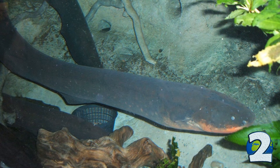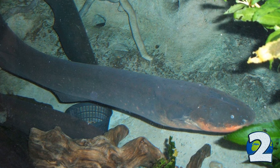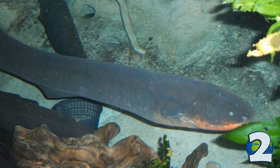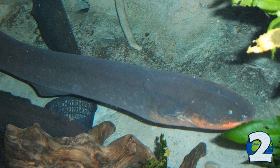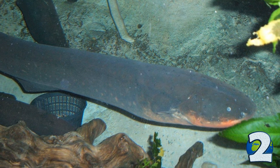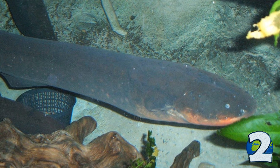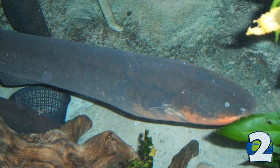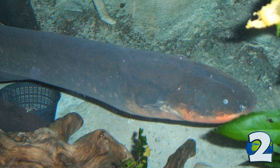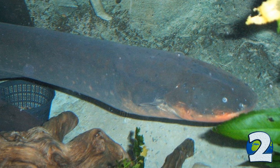High voltage pulses can be released up to 400 times per second. Basically, the prey is electrocuted just long enough to be eaten. But even when they are not hunting or feel threatened, electric eels still emit a constant charge of about 10 volts, which acts as a kind of radar. And if you're wondering — yes, an electric eel can possibly kill a human. This depends on the size of the animal, but a single jolt from an electric eel can incapacitate you and you could drown because you can't use your muscles. Multiple shocks could cause a person to stop breathing or even go into heart failure. It is rare, but there are a few documented cases.